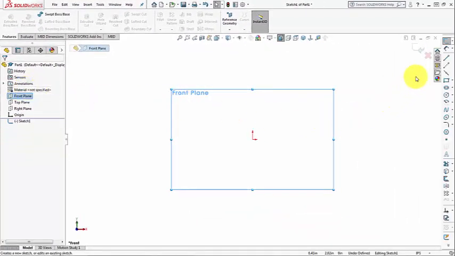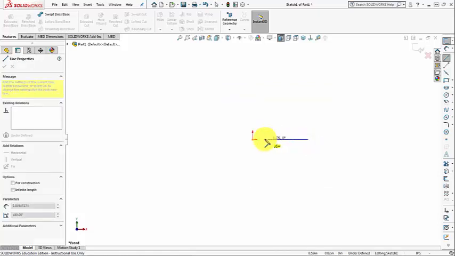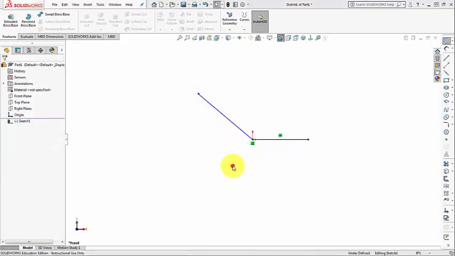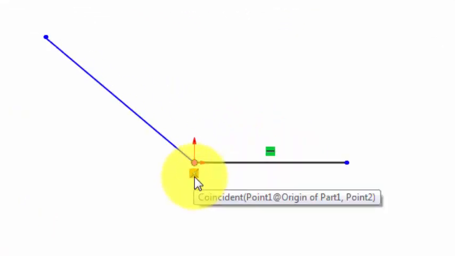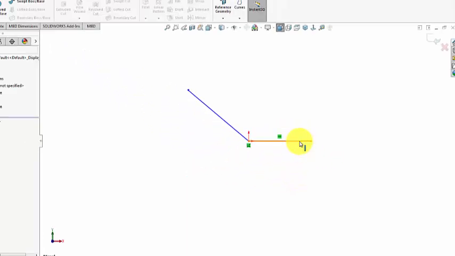All right, so as before, we will take care about the shape first. So line. And then I want to be coincident to the origin, and then another line like this. So roughly we create the front view of the part. Now, as you can see, SolidWorks has added automatically the coincident relation between this line and the origin. Also, SolidWorks added a horizontal relation to force this line to be always horizontal.